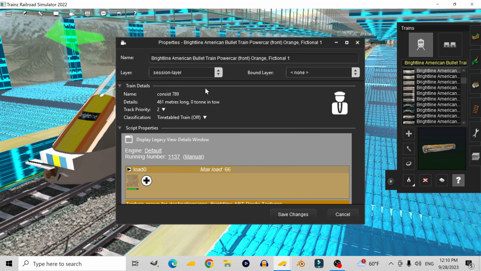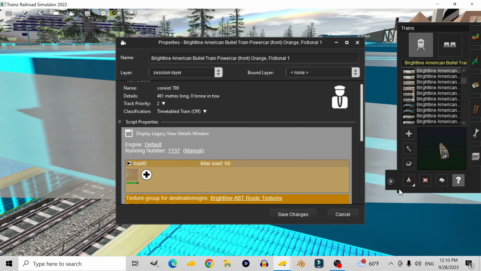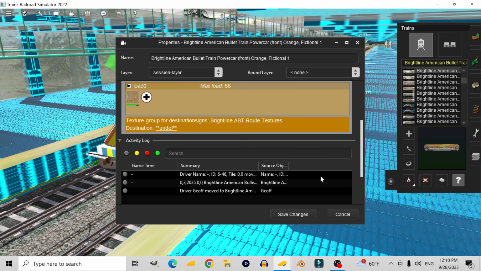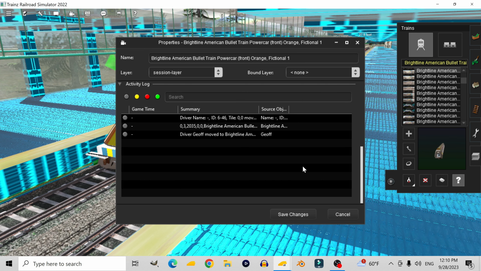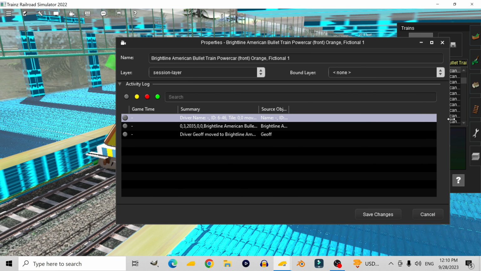Okay, the game clearly knows that this is the orange locomotive, so I don't know why it would change the texture when clicked on, and only in driver, because as you can see, I clicked on it in Surveyor, and it's still the orange locomotive. Though strangely enough, the activity says that it has 2 drivers assigned to it.